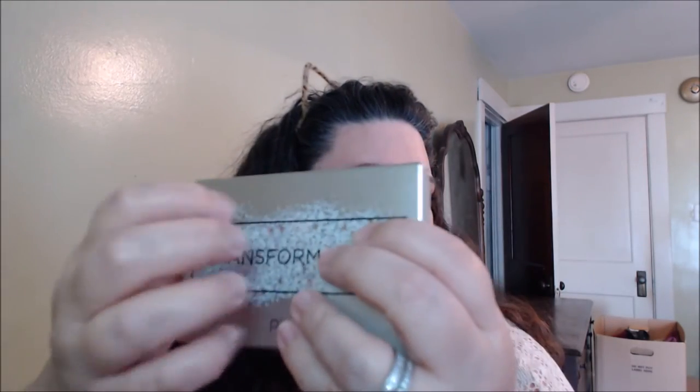First of all, the palette itself is pretty durable. It's pretty heavy. It's not made of cardboard or anything like that. It possibly could be plastic, but it's pretty heavy. And you open up and you do have a nice size mirror in here, which I was using. Mine's getting dirty. I might have had one of those protectors in here, I don't know, but my mirror's been getting dirty because I don't have a protector. It could have fell out, but I'm not really sure. I didn't notice one in mine.